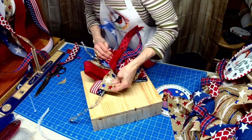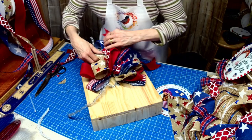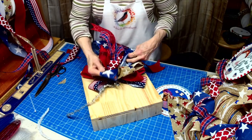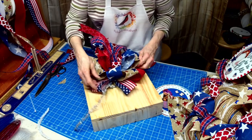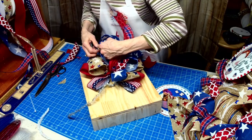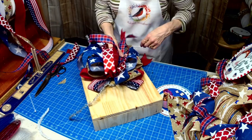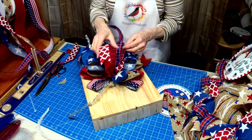I used to be intimidated by bows. Not anymore. When you have the right equipment, it just makes it so much easier. My husband made my fluff box for me and my wreath holder or mesh holder.